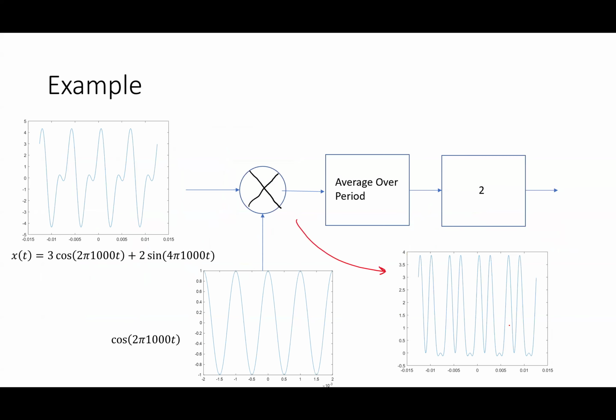Here's a way. This looks a lot like what I gave you in the project, right? So I gave you those communications things, right? So what I do is I took that original waveform, x of t, which has the sine and the cosine, right? This guy being the fundamental, this guy being the sine, the second harmonic. Now, what am I doing here? I got a multiplier block, all right? So what happens here? What is supposed to be right here? What's coming out of that multiplier block? It would be x of t times cosine 2 pi 1000 t. Right? Makes sense?